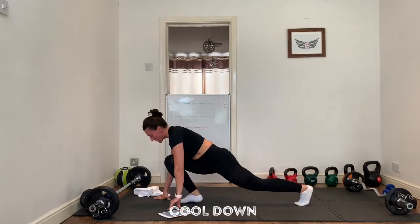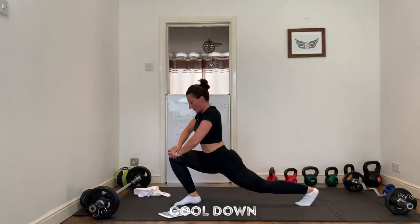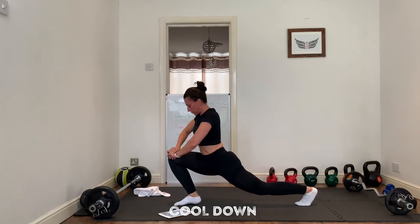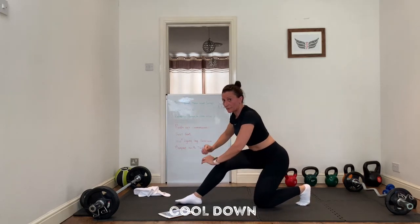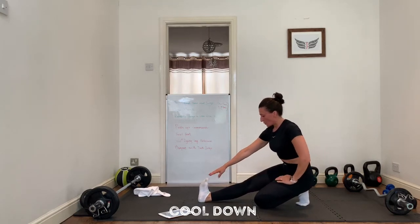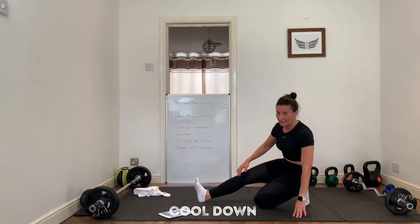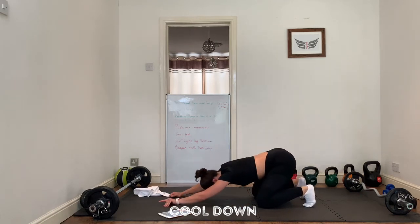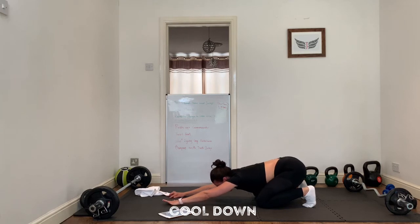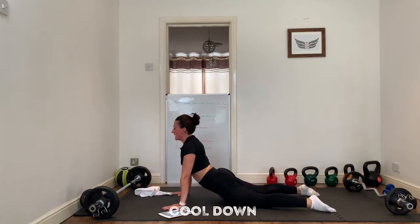3, 2, 1. Turn and give a good push forward. Yes. Put that knee down and bring that bum to your heels and that toe pointing up. Yes. Okay, bring that leg now back and let's go into child pose, with your arms in front. Pull. And from here, let's go slowly to a cobra position.